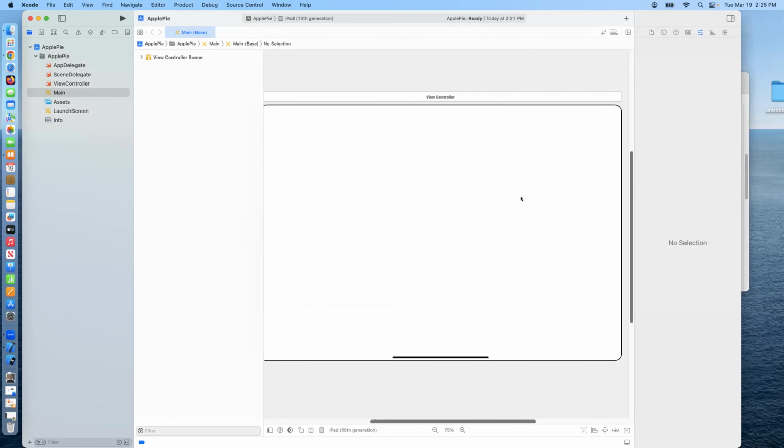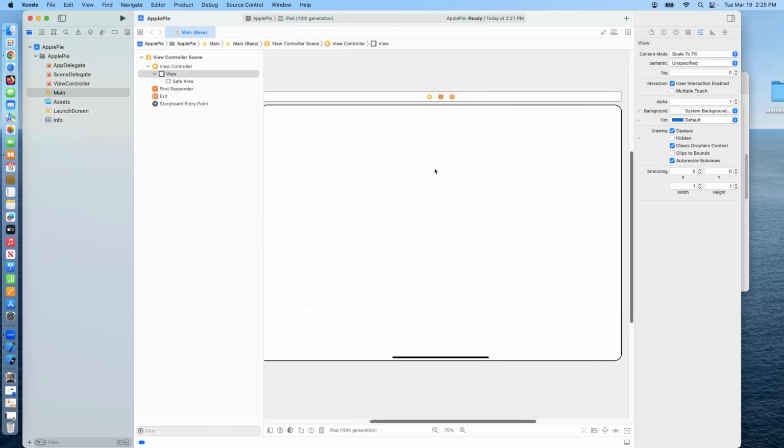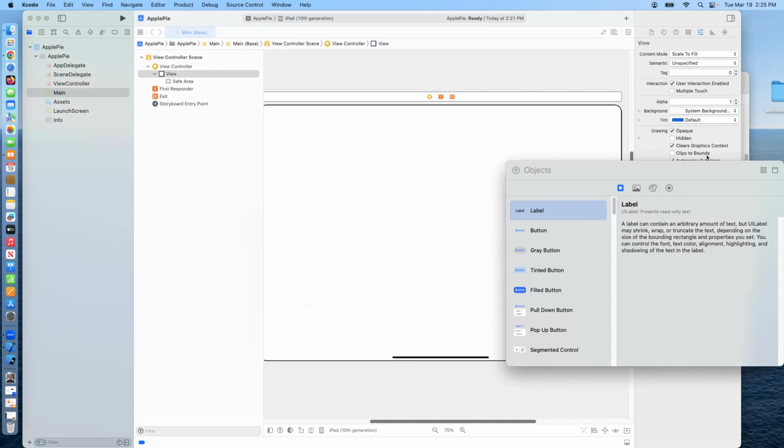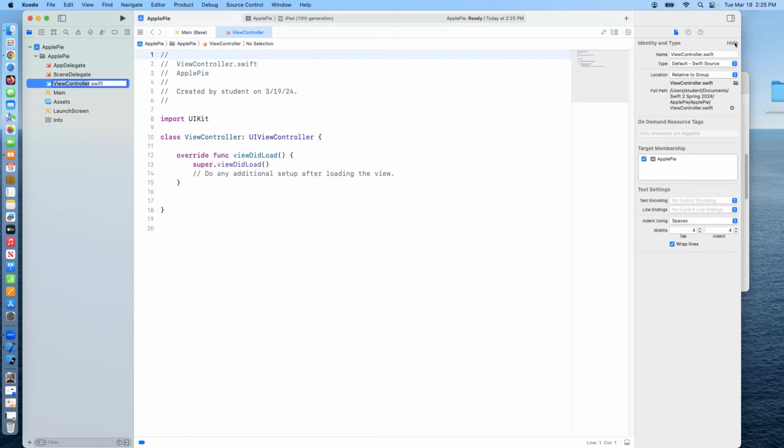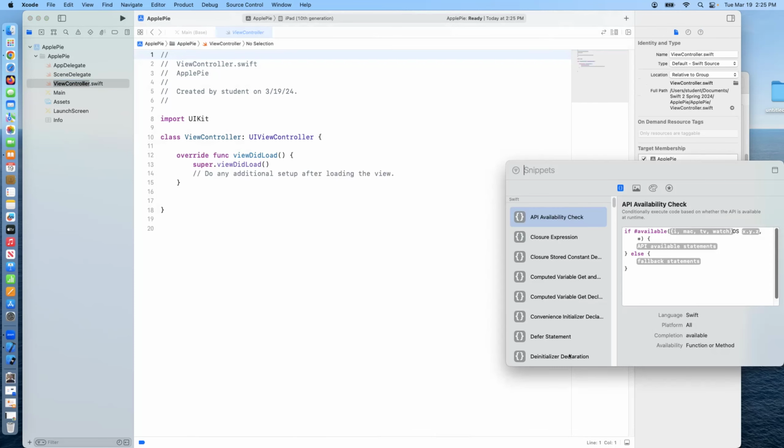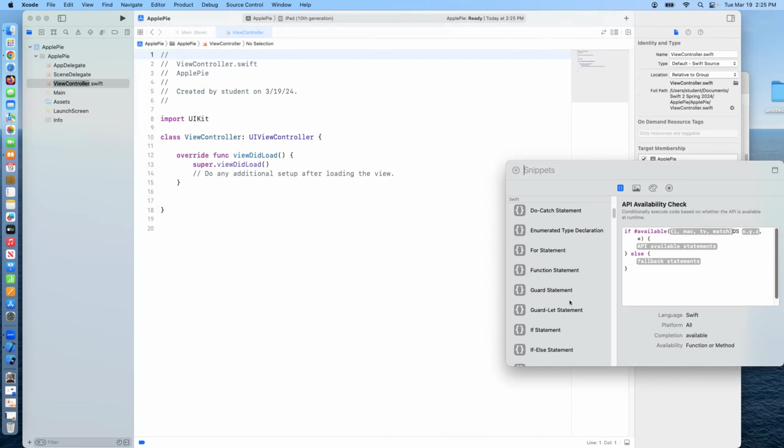Back in Xcode here, I want to make sure that I'm clicked on the storyboard though. And then click on the object library. What we discovered last week is if I was looking at a code page and I click the object library, it would give me code snippets instead of tools, or interface controls, right? So in other words, if I'm here and I click the object library, look at the difference in the stuff that comes up on the list.